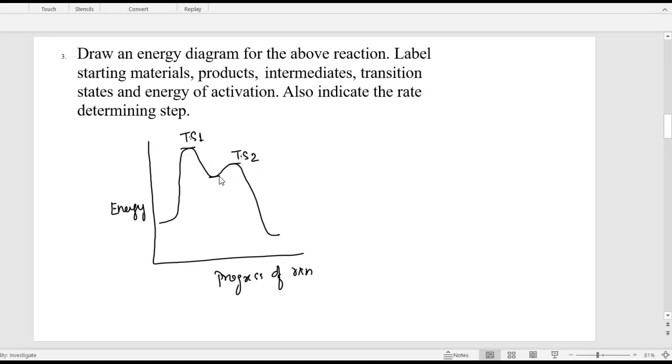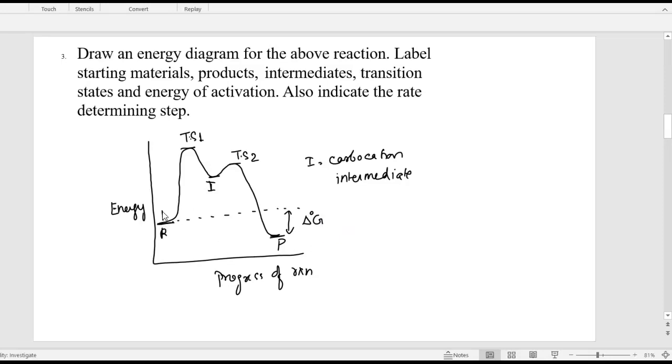Okay. Here is where your carbocation intermediate is formed. So I equals the carbocation intermediate, which would be your reactants. Here are your reactants. So we have to label the reactants, and here are your products. Okay. And then the total energy change between the reactants and the products is represented as delta G, and that is the change in free energy.